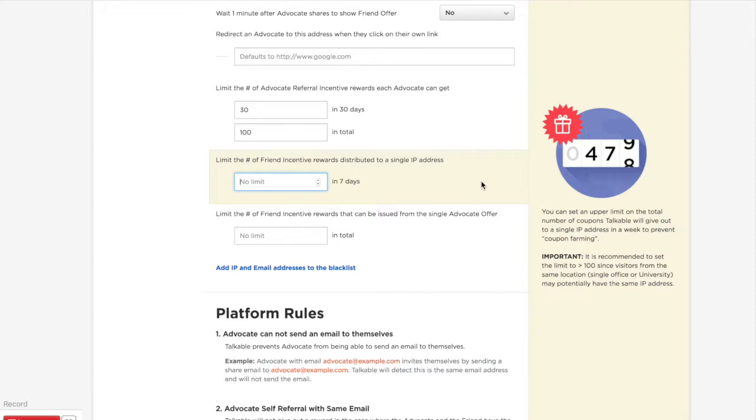So basically we're trying to make sure that somebody's not either creating new advocate accounts or getting a group together to try and max out the number of coupon codes given to friends. So I do recommend setting a limit of this in 7 days, usually around 20 or 30. It should not exceed that, especially in a 7-day window.